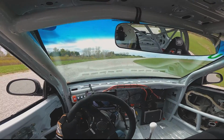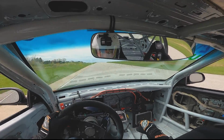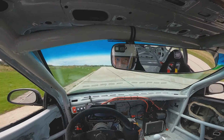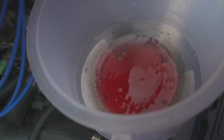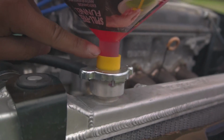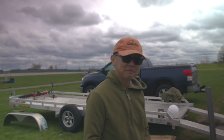By the time I had gone through turn 10, the temps had begun to climb again, but also I had finally looked down to check coolant temps and was absolutely freaking out. As we began to inspect the issue, we found non-stop air bubbles and traces of engine oil coming out of the cooling system. We had assumed that it was either a head gasket or, worst case scenario, the notorious B20 cylinder wall crack.